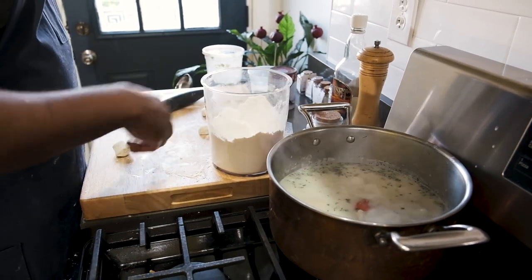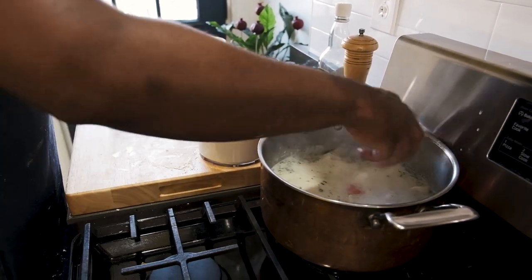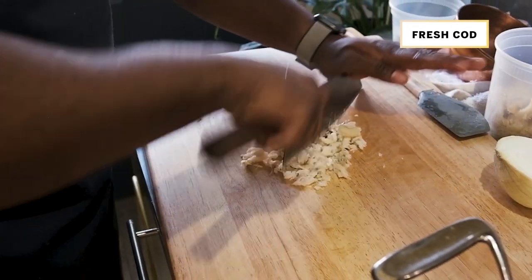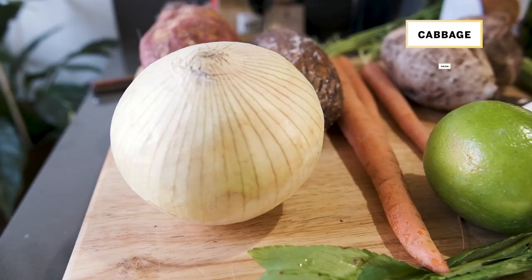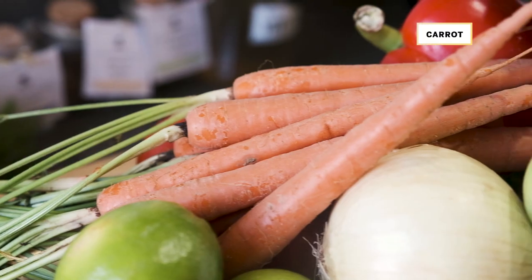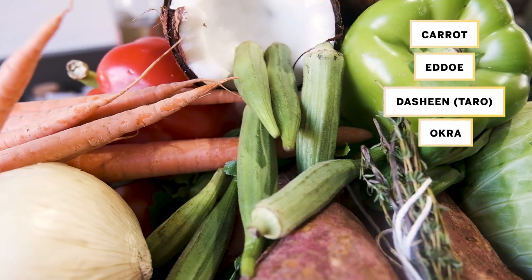The first dish I'm making is the fish bouillon. It could range from just the fish and green bananas to a wider range of ground provisions like sweet potatoes, cassava, and eddos. We call it boiling or broth — it's not heavy, it's usually pretty light. I'm using fresh cod as well as a little bit of salted cod, plus cabbage, onions, garlic, scotch bonnet or habanero for flavor and depth, carrots, eddos, dasheen, and okra. We're also making coconut dumplings.